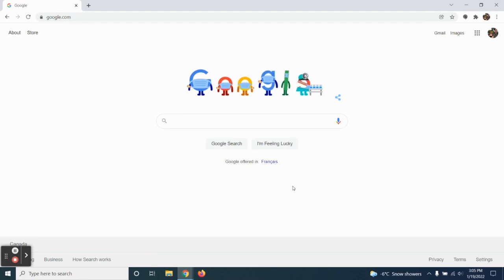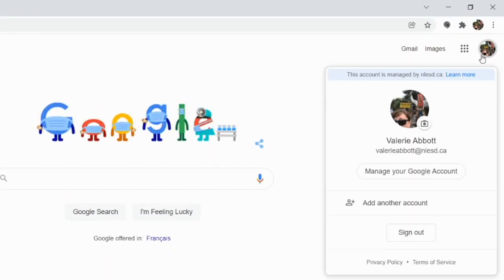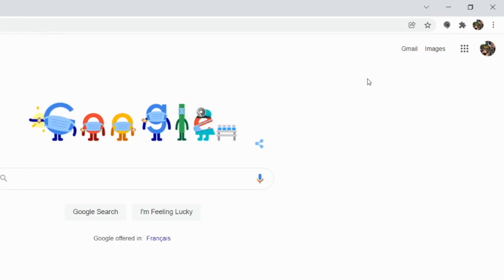Today I'd like to give you a virtual tour of an app you can use to read books on your Chromebook, your laptop, or whatever it is that you're using. So you can see I've signed into my Google account already, which you need to do in order to be able to use this program.